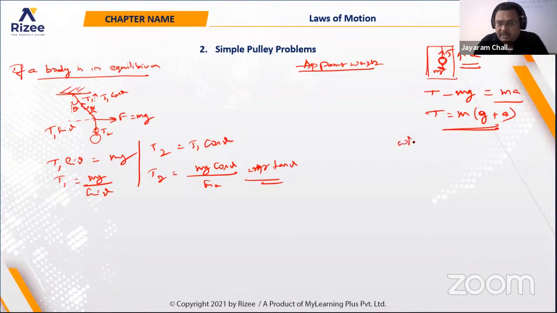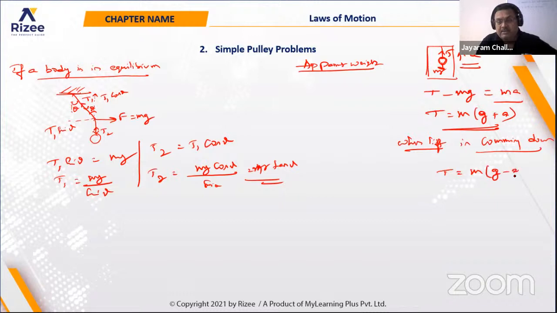Now when the lift is coming down, the same relationship can be written as T is equal to m of g minus a. So your apparent weight will be changing in these cases, please. These are all the cases where the net acceleration of the system is equal to zero. If you want any particular situation where the bodies are in accelerated conditions, then that will be another case, please. In this, for example, two blocks, accelerated bodies.